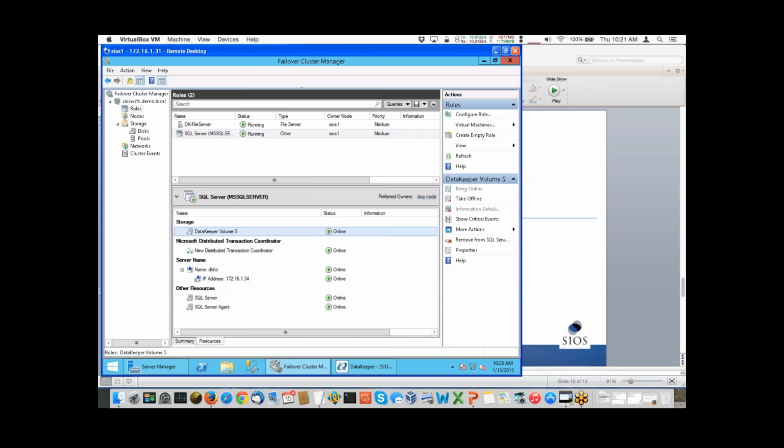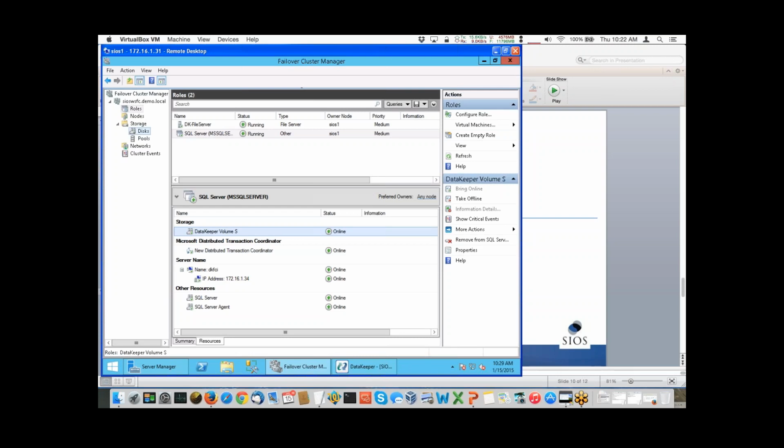And when you actually install SQL into the cluster, you go through that wizard halfway through the SQL installer. It asks you which cluster disk you want to use. That's where you would just simply check the box next to the DataKeeper resource. So again, the way that you install SQL, the way that you fail over SQL, the way that you manage SQL in this type of a configuration, where you're using local VMDKs on each VM and not some type of shared storage, that all remains the same.